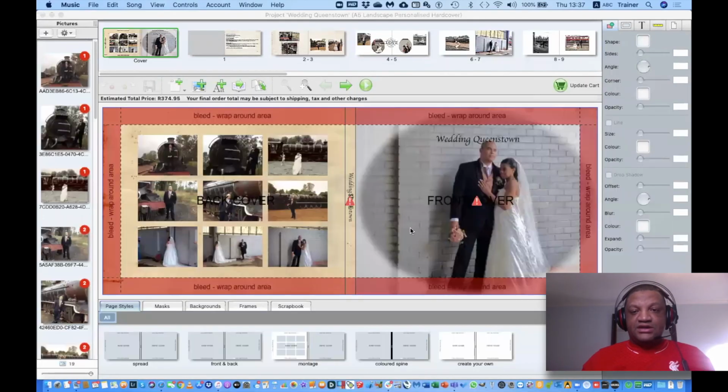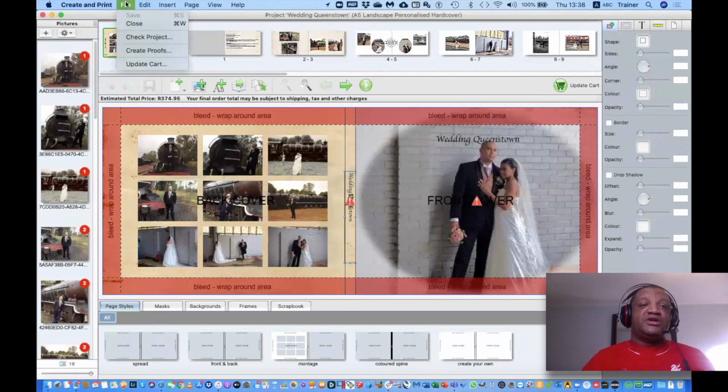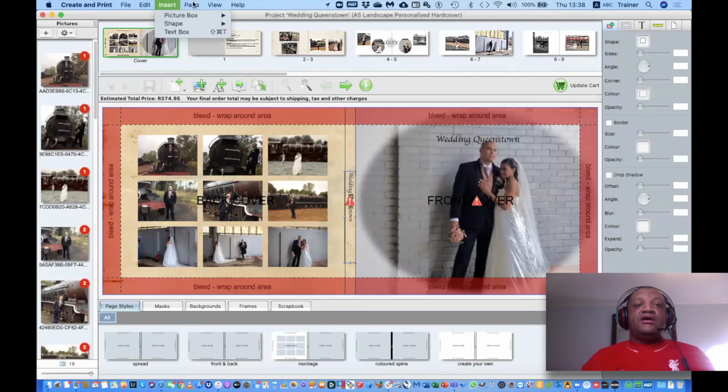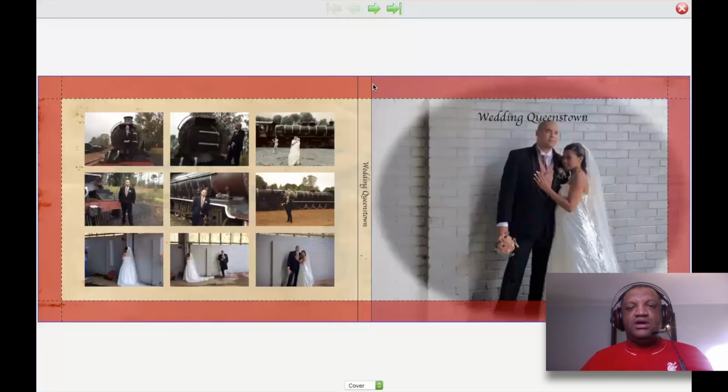But what you can do is, my screen is not shared anymore, but I'll quickly show you. So say for instance, I want to export it as a PDF. It doesn't give you that option, as you can see, right? But what you can do is just do a screenshot of it when you're in preview mode.